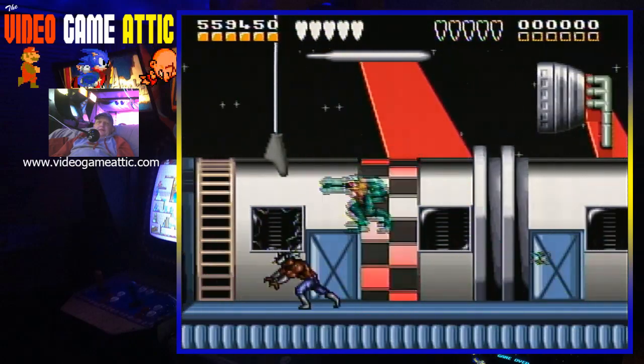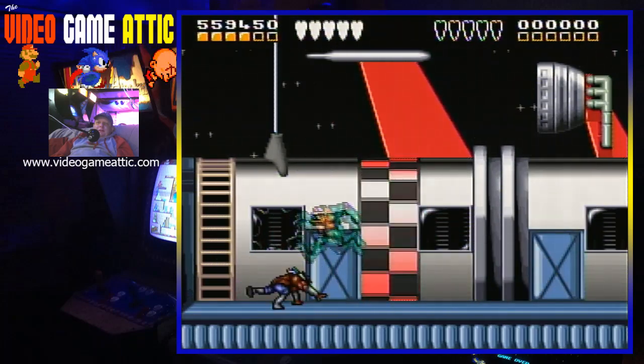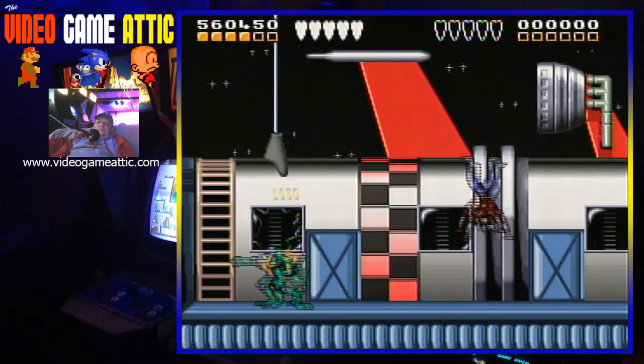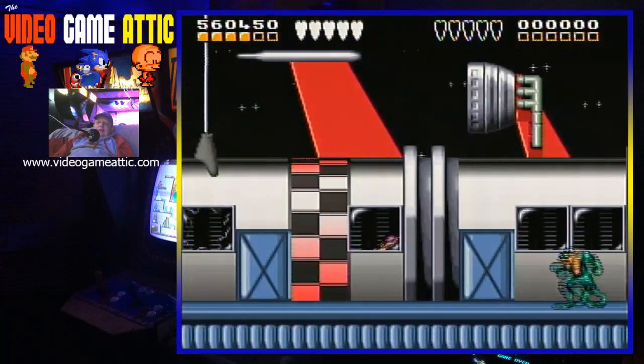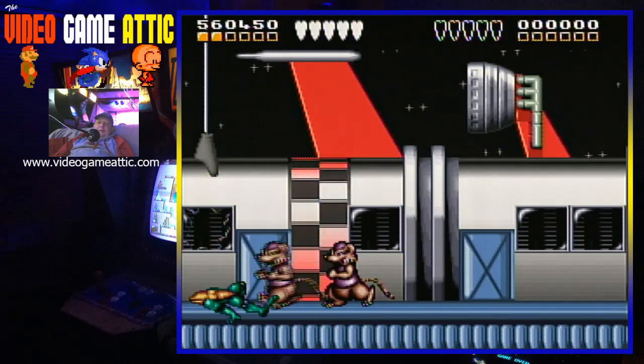See, and it doesn't tell you that all the enemies are gone to where you have to go to the next screen. You just have to guess. Oh, maybe I'm supposed to move now.